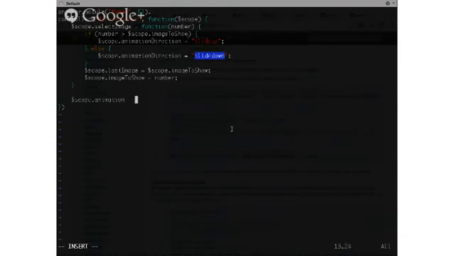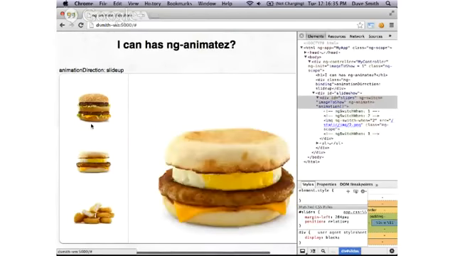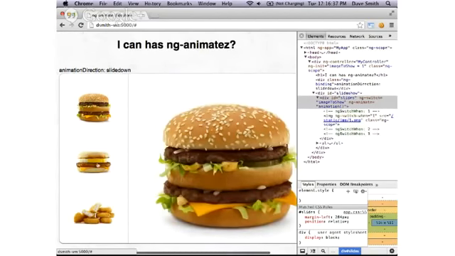Scope dot animation equals scope dot image to show is greater than scope dot last image. And we'll do slide. I don't know. We'll just guess. You want to try that? Yeah, I don't know. Sorry. I'm sure it's possible.